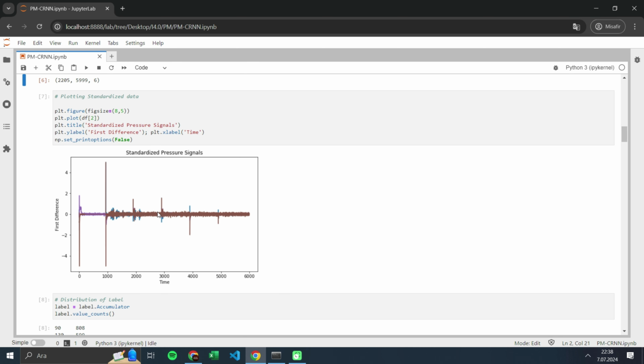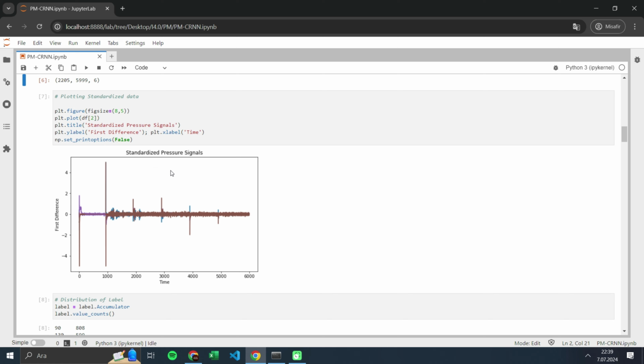The plot shows the first order differences of pressure readings from 6 sensors over time for the third cycle. Here the x-axis represents time, with each unit corresponding to a pressure reading, and the y-axis represents the first order difference values, indicating changes in pressure between consecutive readings.